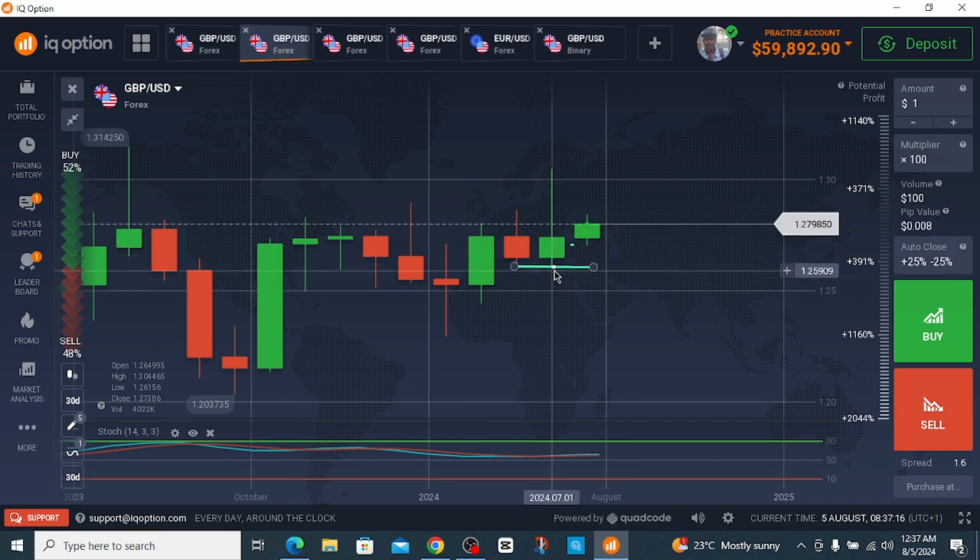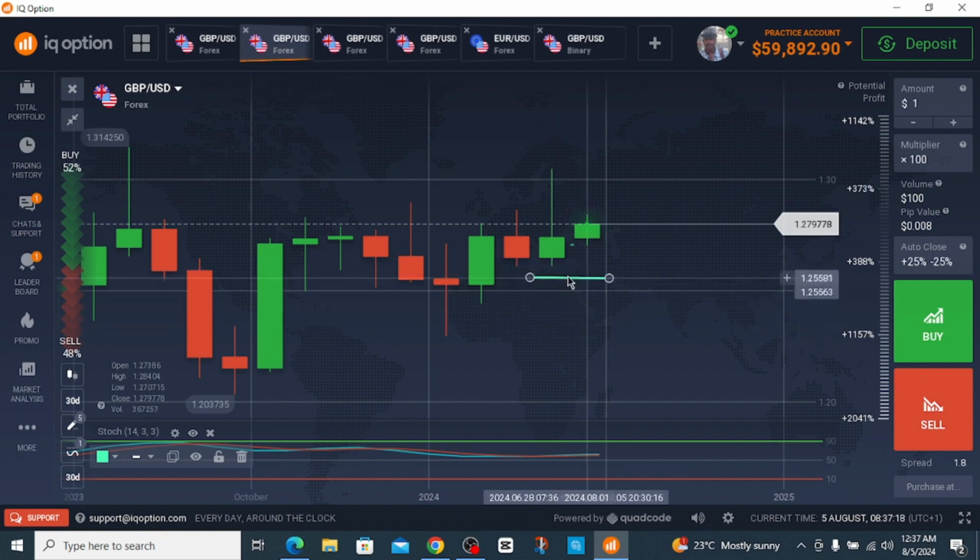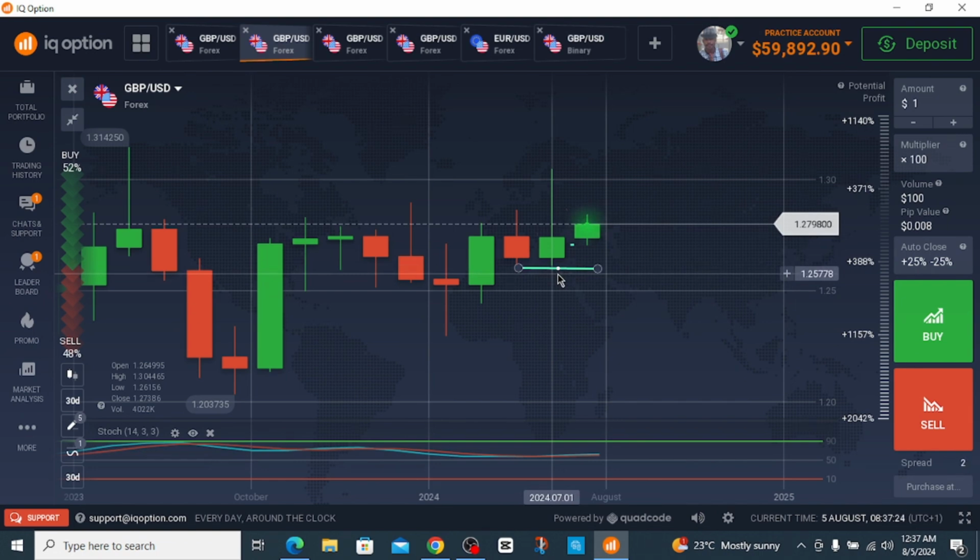Now I will take my trend line and draw a horizontal line below. Now this stands as my resistance point. If you understand what I mean, drop it in the comment section below, but if you don't, let me just quickly highlight what it means. Support and resistance need to be placed based on the trend direction. If you know the meaning of support and you know the meaning of resistance, then you will agree with me that it needs to be based on the trend direction.